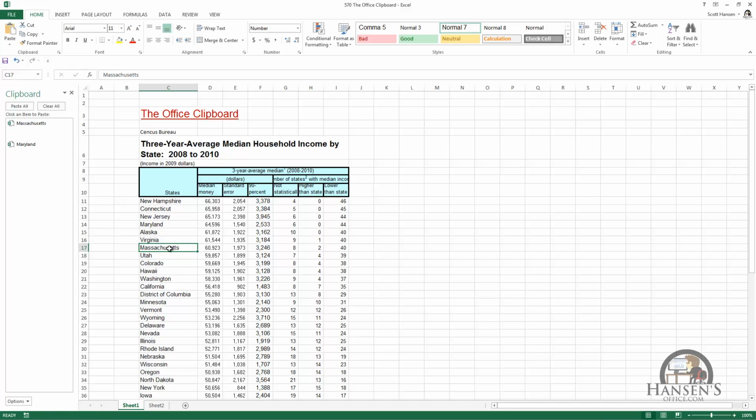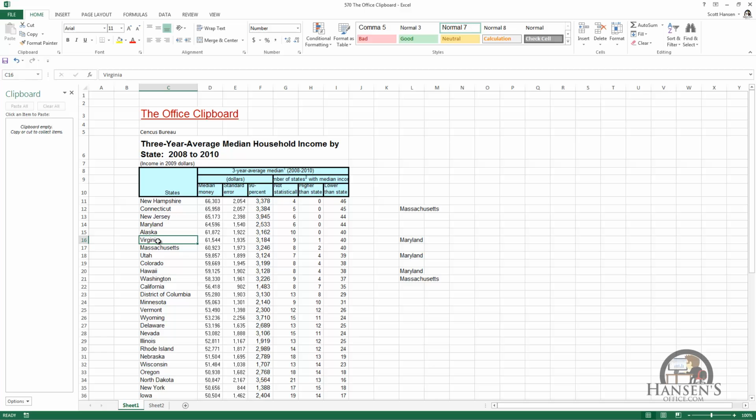And with these two items in the clipboard, I can select a cell and paste Massachusetts. I can select another cell and paste Maryland. I can select another cell and paste Maryland again. So the clipboard is sort of like a memory bank that collects up to 24 items that you've either cut or copied into the clipboard. Control C, Control X. We can also paste all of the items in the clipboard. There's only two, but we get Maryland and Massachusetts pasted into the cells at the same time. You can remove these items from the clipboard either one by clicking Delete on the drop-down or clicking Clear All to clear the entire clipboard.